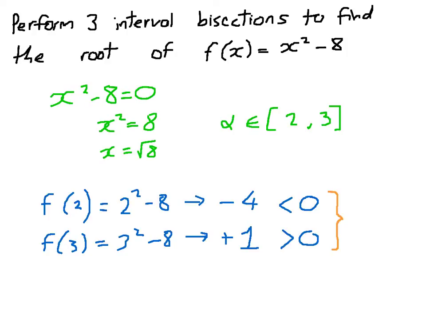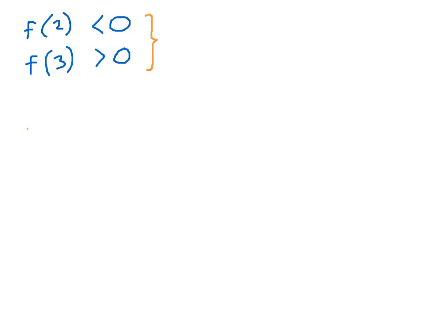So I'm going to go smack down the middle, and I'm going to choose 2.5 for my first interval bisection. So the first thing I'm going to do is substitute 2.5 into my function. Now you will need a calculator for this stage, so you're going to do 2.5² - 8. And if you're very quick on your calculator, probably quicker than me, I get the answer -1.75. Now what's important is that that is less than 0.